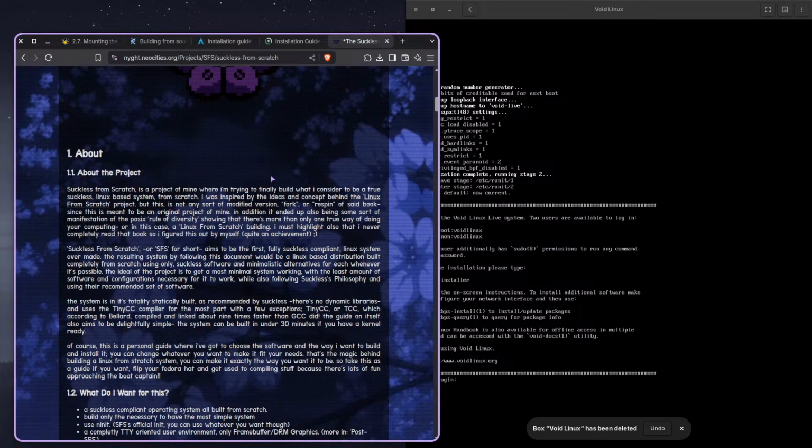Suckless from Scratch. The problem with fully suckless distros is that they don't look good. I ain't down if they ain't sucking, you know what I mean? Suckless from Scratch is a project of mine where I'm trying to finally build what I consider to be a true suckless Linux-based system from scratch. I was inspired by the ideas and concepts behind the Linux from Scratch project, but this is not any sort of modified version, fork, or respin. It instantly fails when it sees a line of C++.